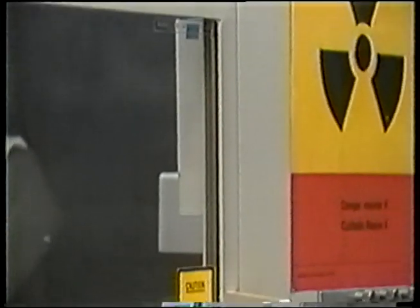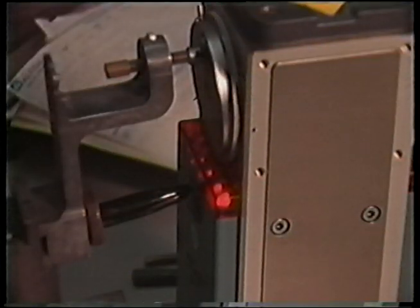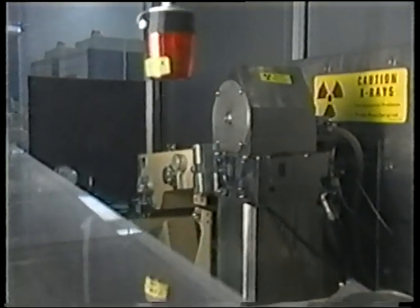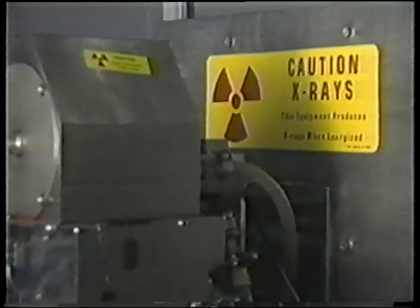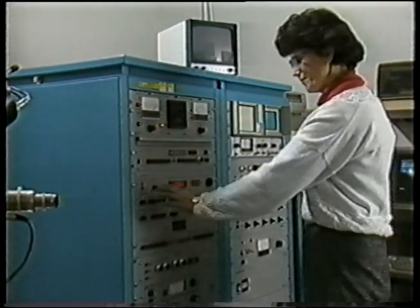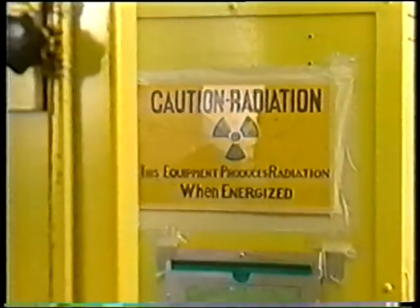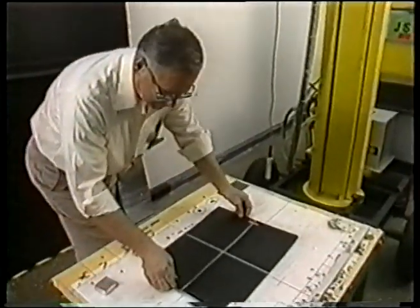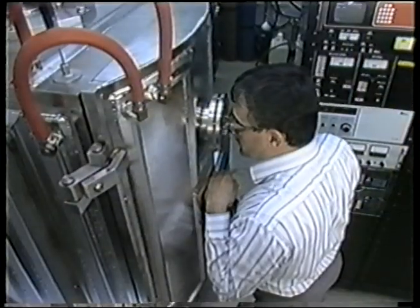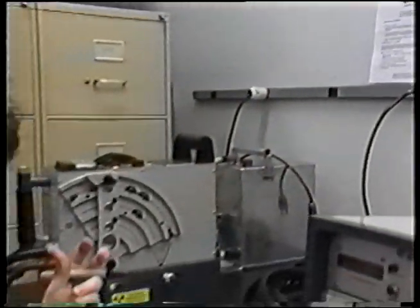Yet because most units feature interlocks, enclosures, and warning lights, we may be tempted to take safety for granted. We can become complacent, relying solely on safety features to protect us from the dangers of radiation. But safety features are effective only when used in conjunction with common sense. We must continually review our operating practices to make sure we're working as safely as we can. Most of us have never experienced a radiation burn. If we work smart, we can keep it that way.